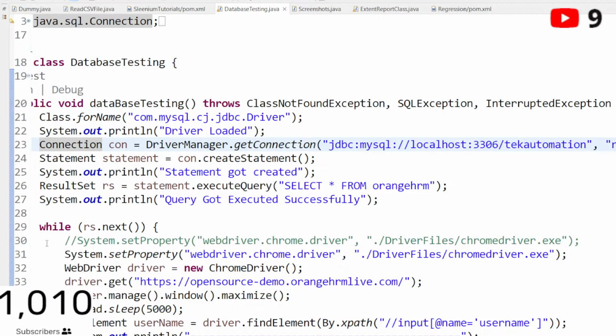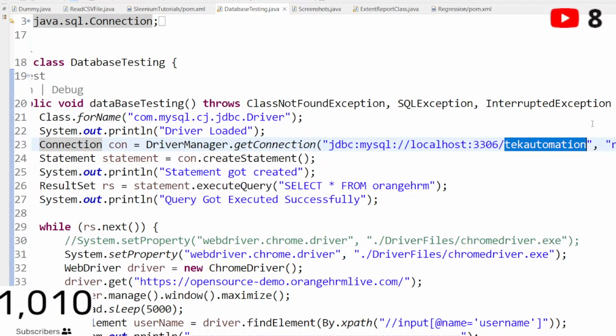Connection is an interface, and this Connection interface will represent a session between the Java application and a specific database. It represents a connection between the application you are using and your specific database.